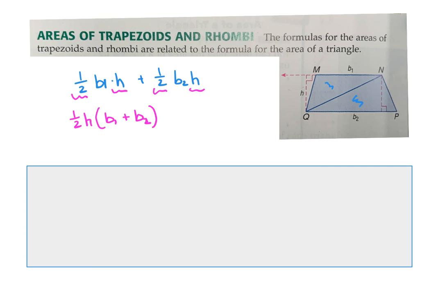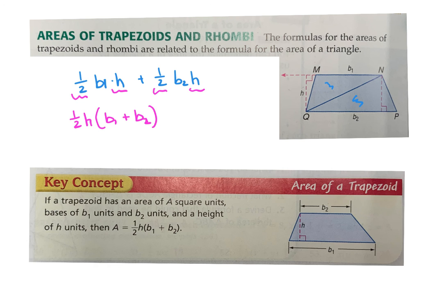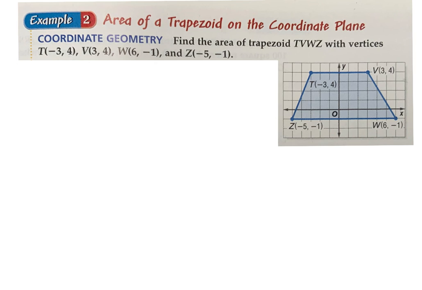And that's your formula. If you look there at the bottom of page 602, that is your formula for a trapezoid. Your formula is the area ends up being 1/2 your height times the sum of base 1 plus base 2. And it comes from those two triangles, right? Yeah, it's coordinate geometry, but they're very kind and they give it to us right on where we don't even have to use the distance formula. If this were turned on the coordinate plane where it wasn't perfect, then you would have to use distance formula for them. But they've given it where you don't really have to.